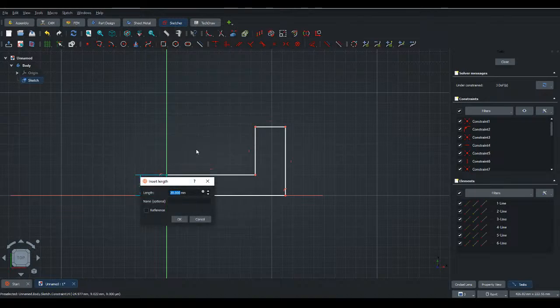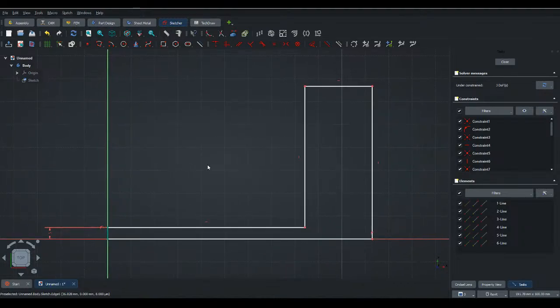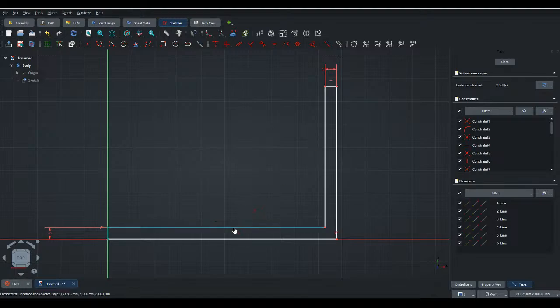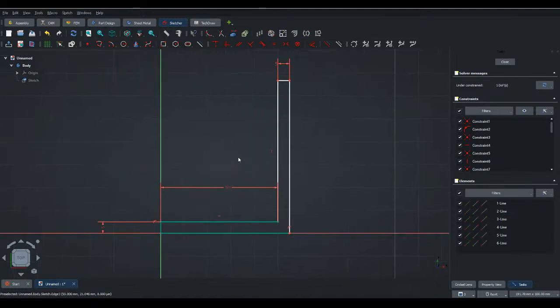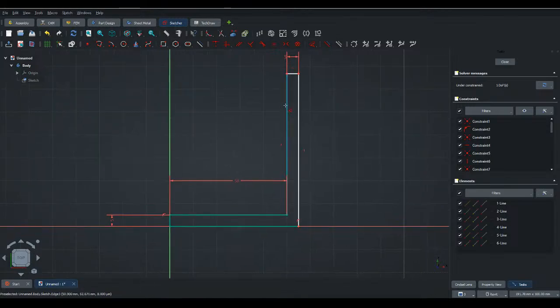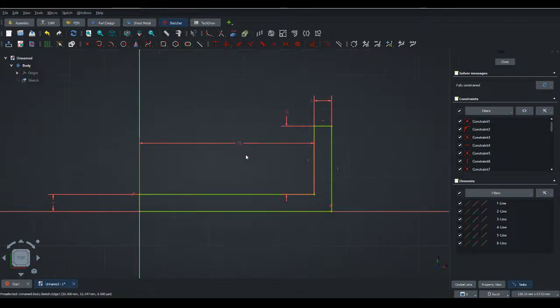So I set that to 20, but it's supposed to be 5. Did you click on the points or the line? No, you should be able to just click on the line. It'll highlight it blue before you click on it, and then when you click on it, lets you dimension it. And I want to set it to what? What are we doing? 5mm thick walls. Yeah. Yeah, this ain't so bad. Okay, now it's green. So that means my sketch is fully constrained.